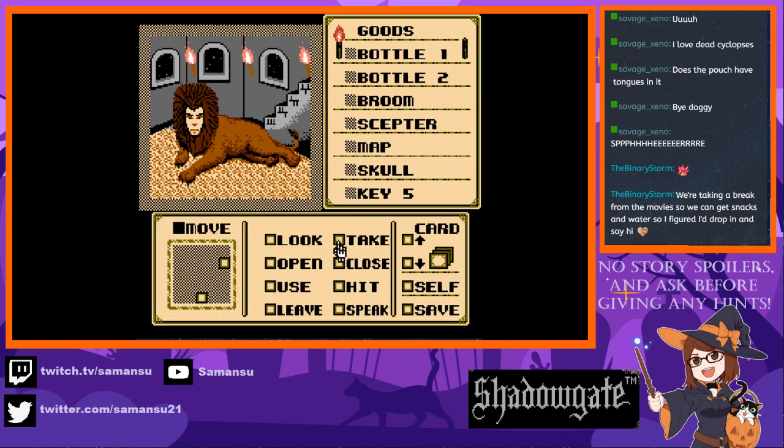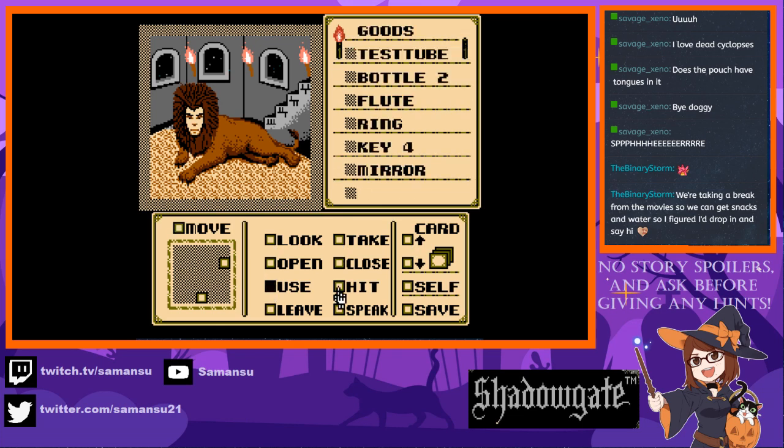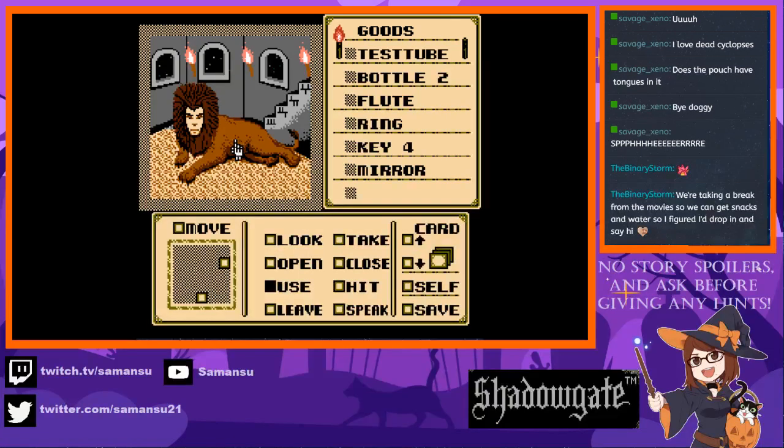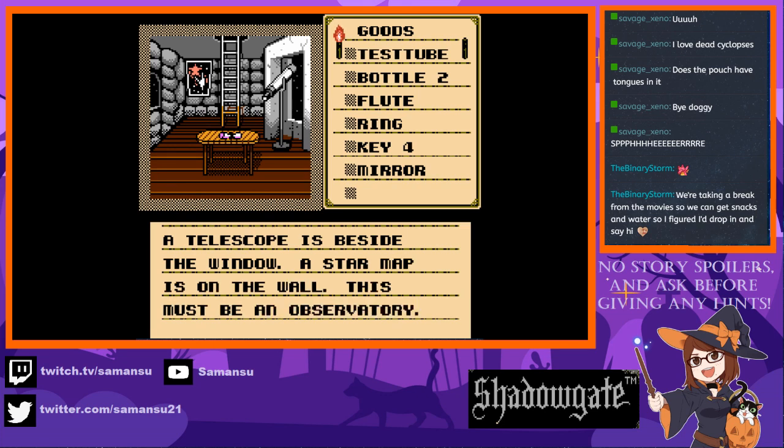Would you like a mirror, good Sphinx? Here, you may have a mirror. I got a different riddle. You have correctly answered my riddle. You may now pass. Thank you. Away I go. I have to murder a damsel. Oh, wait, not yet.